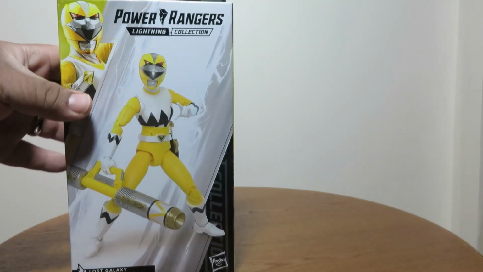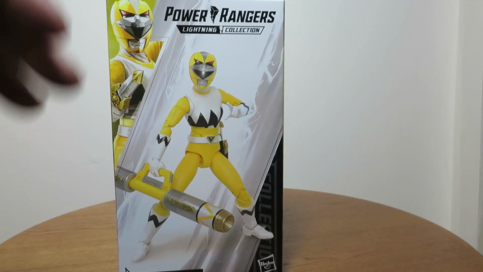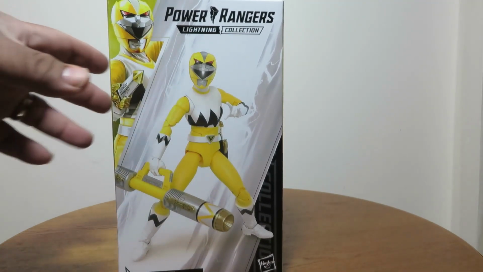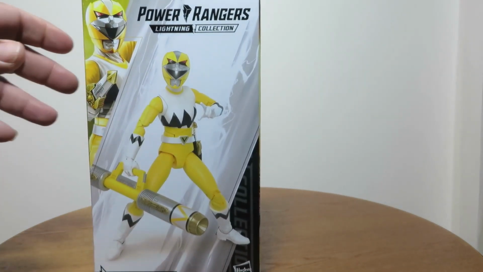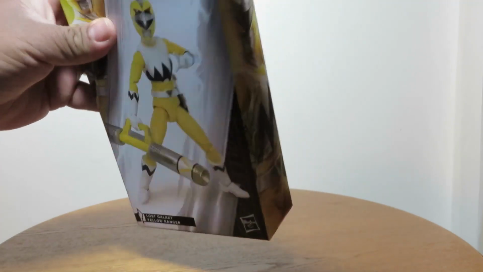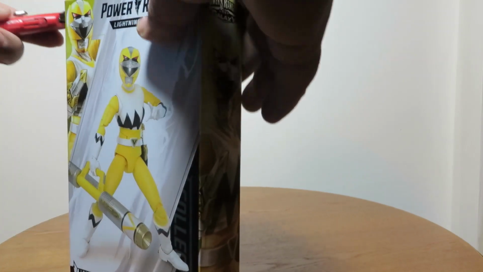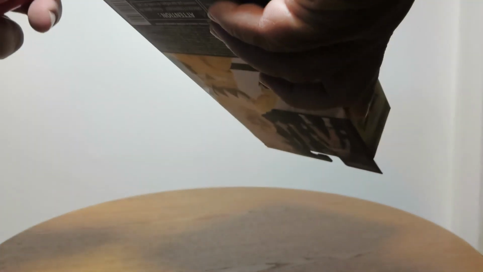Anywho, let's go ahead and open her up, and just to make sure that everything is in order, the figure is fine and has all its accessories and no missing parts or broken parts or anything. So I'm going to go ahead, get my trusty box cutter, cut the tape over here. I guess I could cut on the bottom. It might be easier to cut at the bottom, but oh well, I've already committed to opening at the top, which tears the box a little bit, but that's okay.